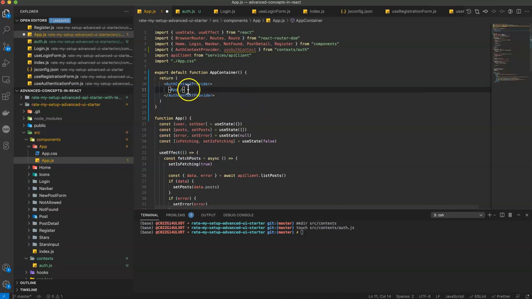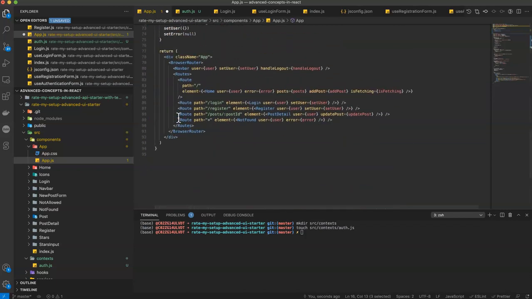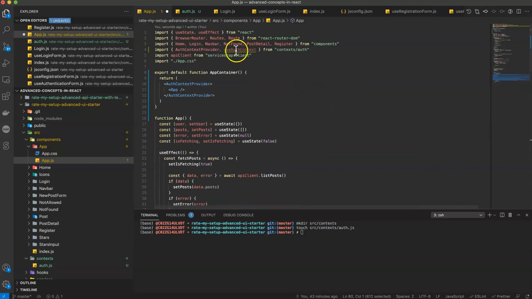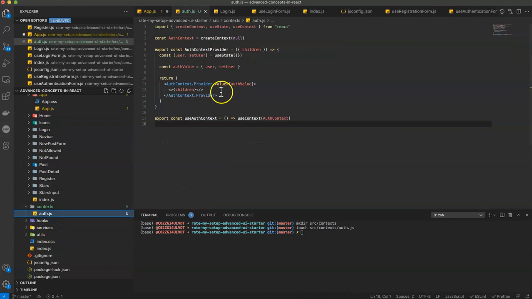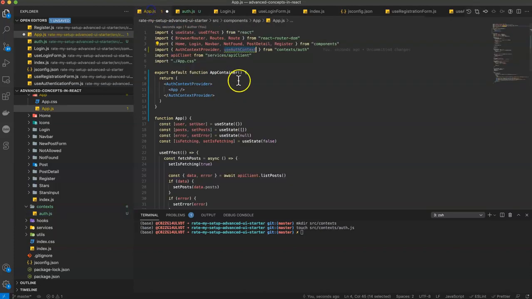Well, we did that so that everything inside App, which means the app component and all of its children, any of these routes, the nav bar, all this stuff, are now able to use the useAuthContext hook to subscribe to all of the data inside our auth context. So anything that now uses the useContext hook now has access to that value. By the way, if you don't do this, if you don't wrap the app, or at least whatever component is trying to use the context, with the provider, it won't work.